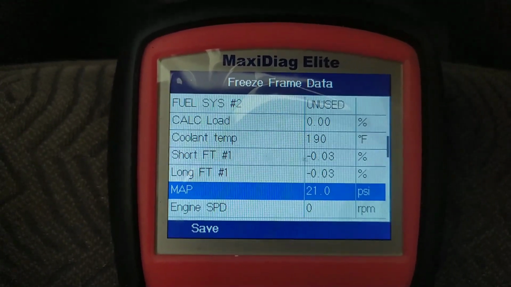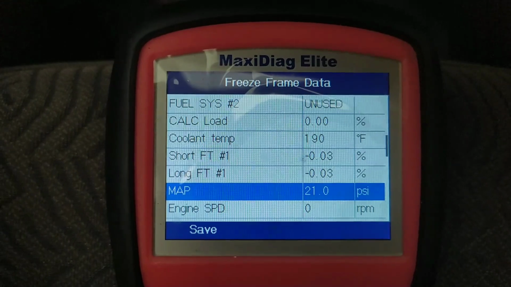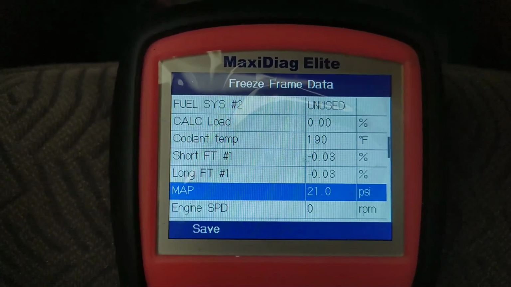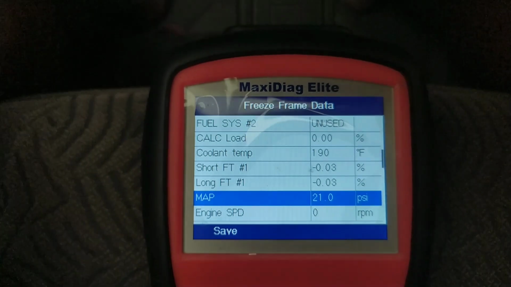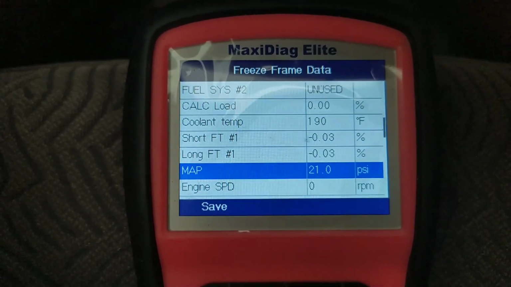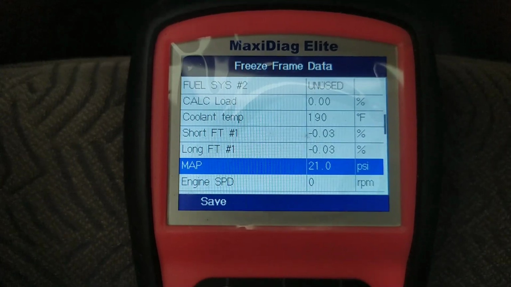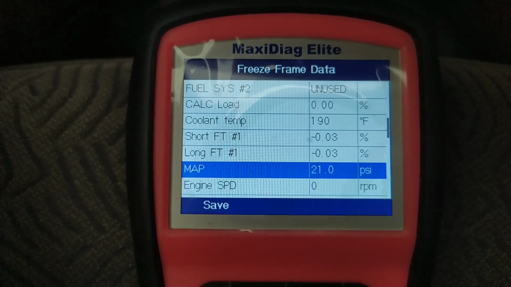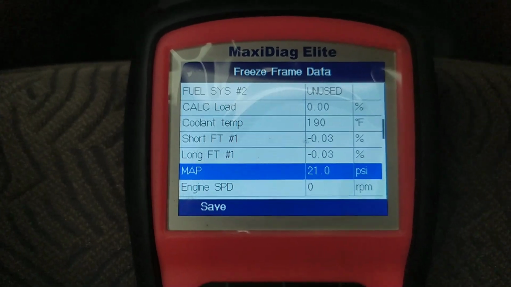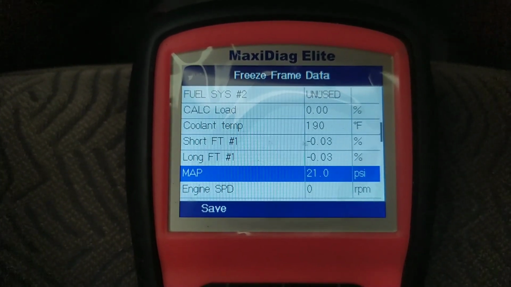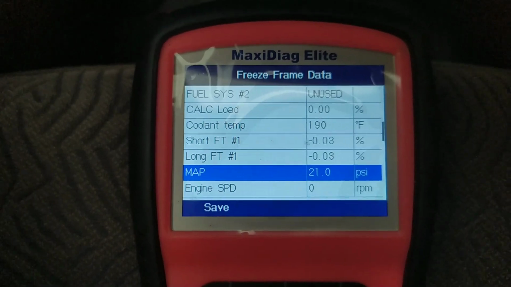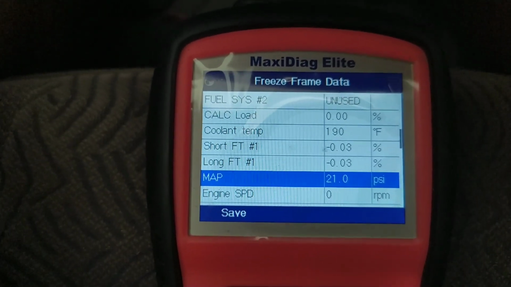So here we're seeing a reading of 21 psi. That means that the MAP sensor was reporting a reading higher than atmospheric pressure. Obviously this vehicle doesn't have a turbocharger, so what could have increased the pressure beyond atmospheric pressure? I can't say. So I'm tending strongly towards a defective MAP sensor in this case, because I can't figure out any reason why the MAP sensor would be reporting a pressure higher than atmospheric pressure.